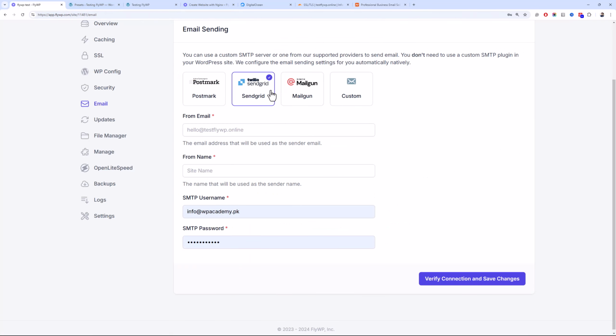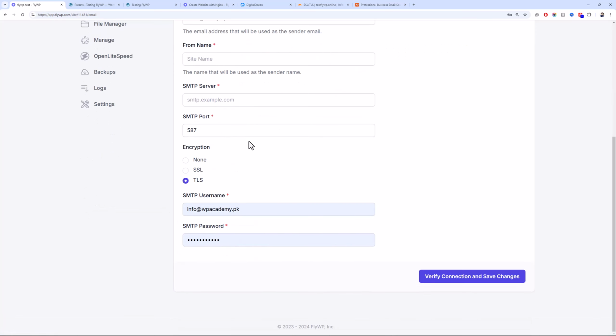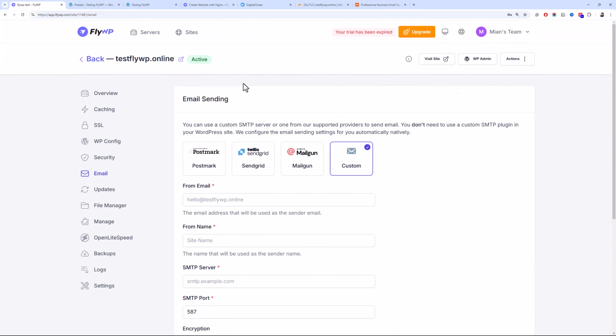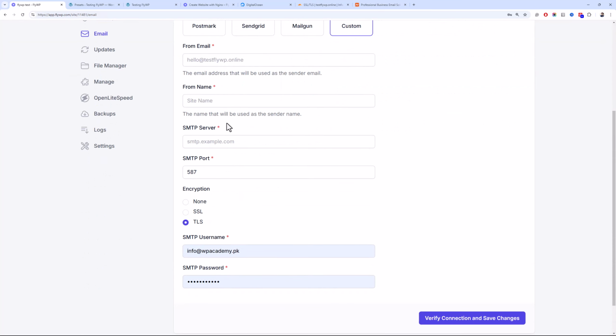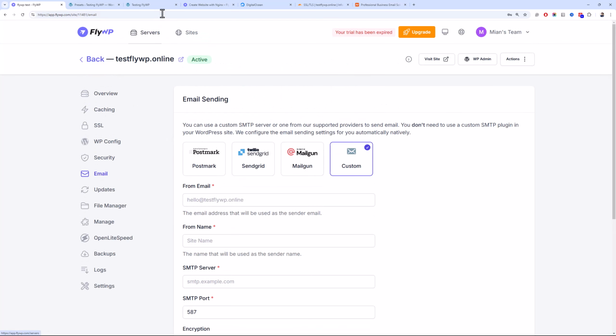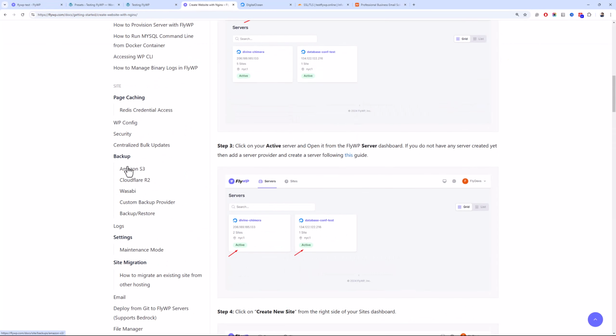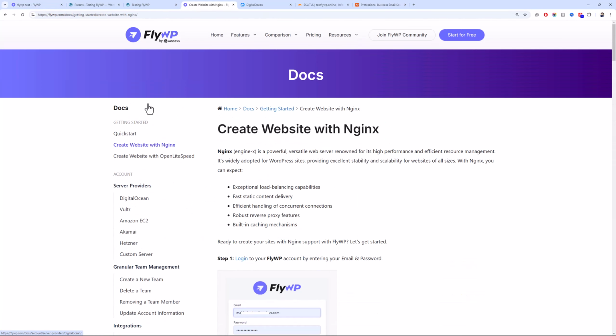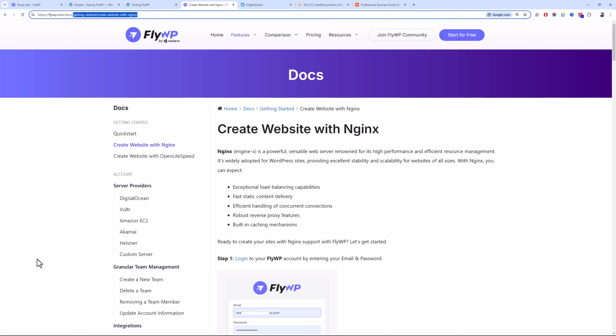If you want to use SendGrid's free tier, you can fill in your connection details, like from email, from name, SMTP username, and SMTP password. You can further check the documentation of FlyWP to learn more about the SMTP or email configurations, and they have pretty detailed guides and documentation on their website, flywp.com/docs.